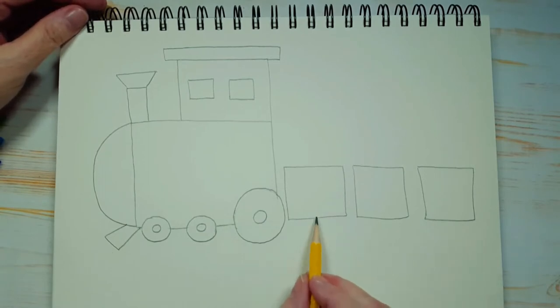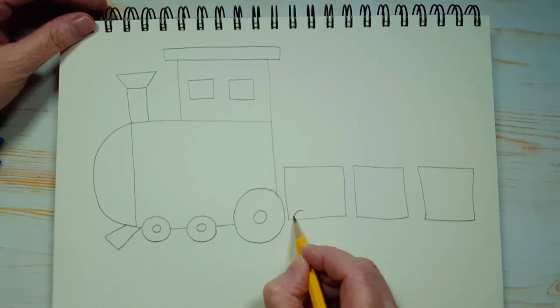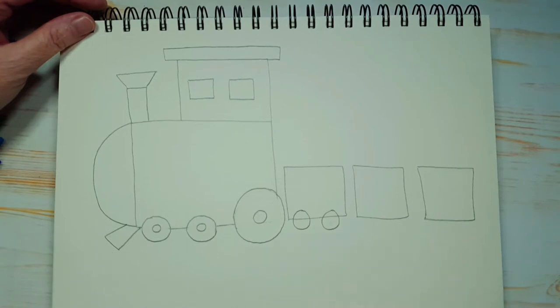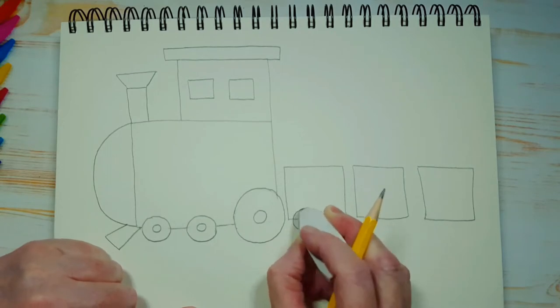Okay, we're going to do the same thing on each of these little cars. We're going to put two little wheels on each one. We're going to erase the line and then put a little circle in the middle. So let's go ahead and do that. Two circles. We're going to erase that little line in the circle.